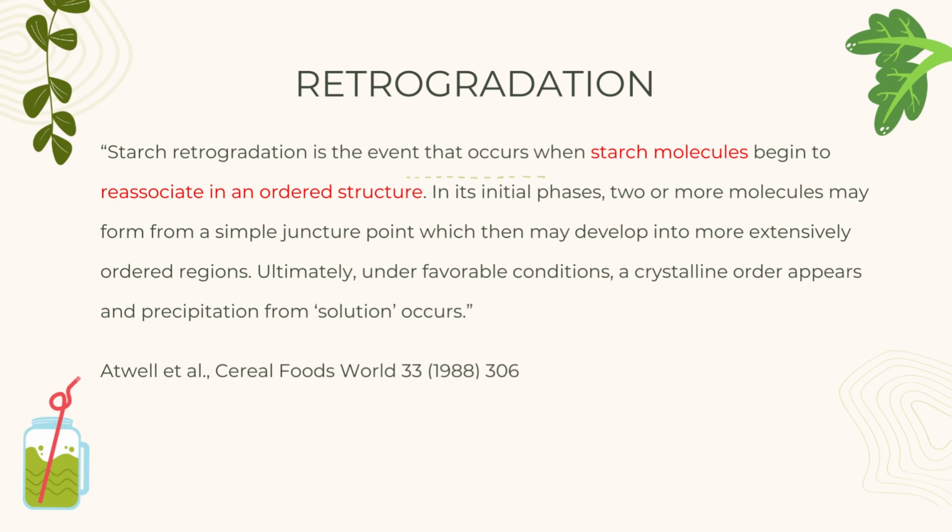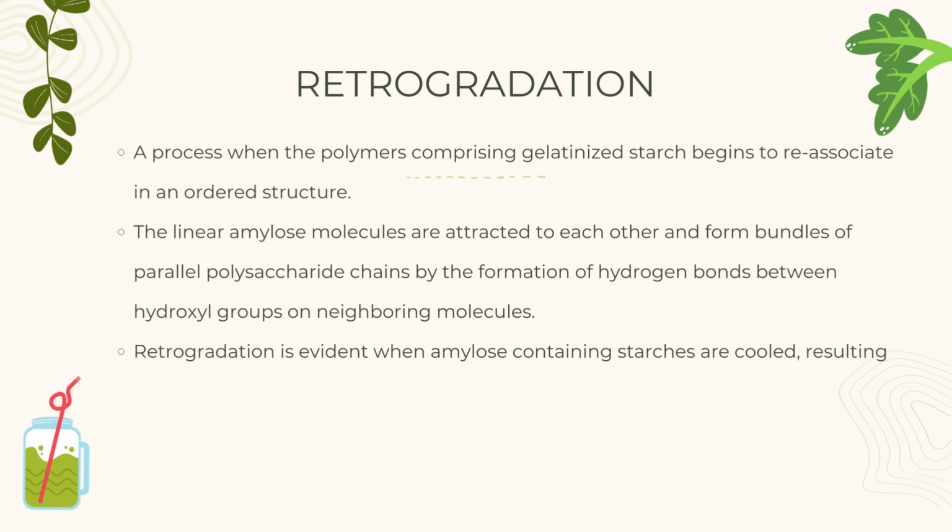Focus on the red keywords here. So, it is a process when the polymers comprising gelatinized starch begin to reassociate in an ordered structure. The linear amylose molecules are attracted to each other and form bundles of parallel polysaccharide chains by the formation of hydrogen bonds between hydroxyl groups on neighboring molecules. Retrogradation is evident when amylose-containing starches are cooled, resulting in water release.